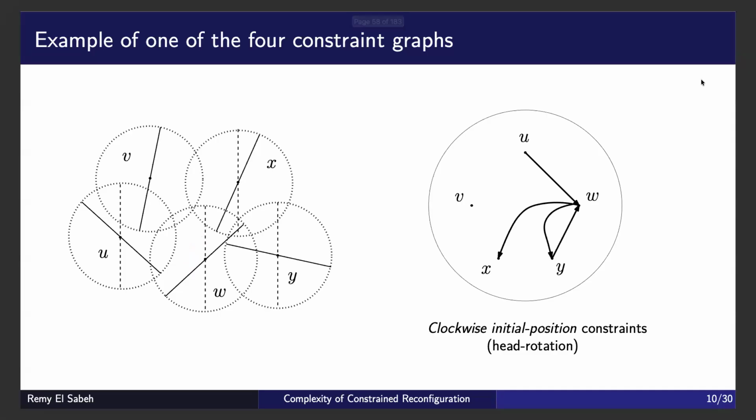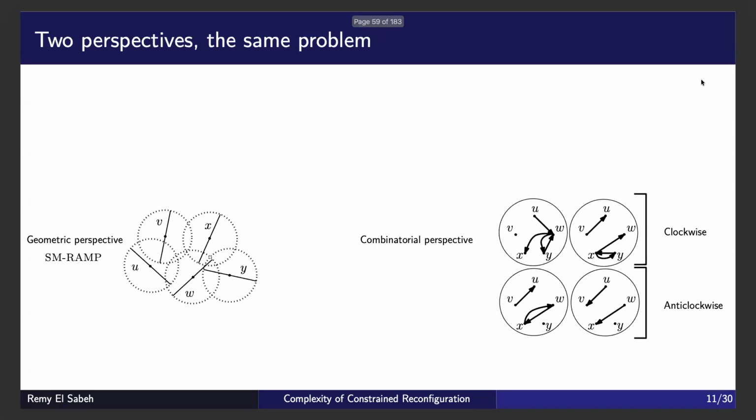So then we do the same thing for every pair of arms in here, and we end up with this graph, which again is one of the four constraint graphs. So I skipped talking about the rest, but basically we have two clockwise constraint graphs and two anti-clockwise constraint graphs, which correspond to the same layout we were looking at when we looked at the table a little bit earlier. So now we're kind of looking at this problem in one of two ways. So on the left, we have what we started with, which was a seminar. And on the right, we have this proposed encoding that we introduced.